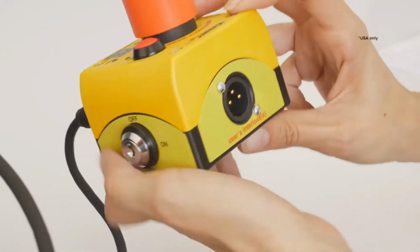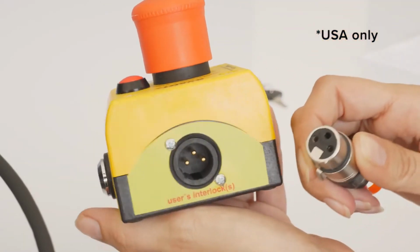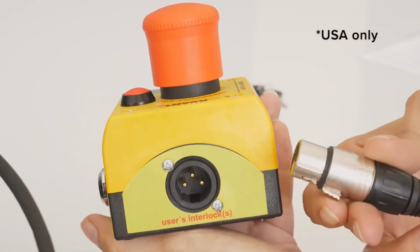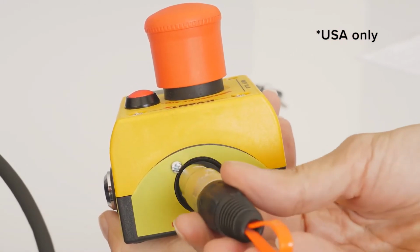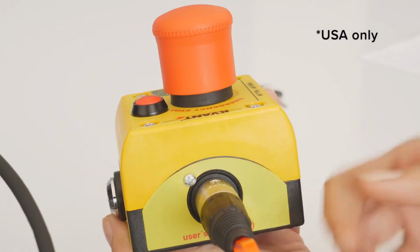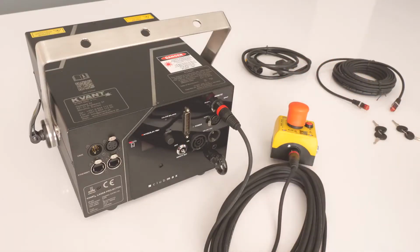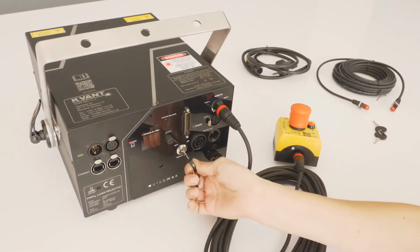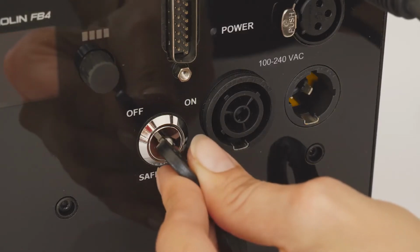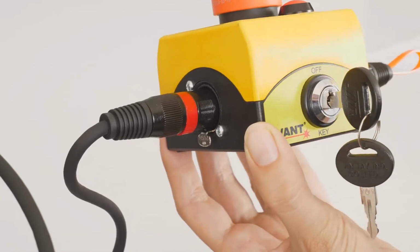If you purchased your Kvant laser system in the United States of America, insert the 3-pin remote interlock bypass dongle into the emergency stop remote socket marked as user's interlock. Then use supplied keys and insert one into the laser projector and the other one into the emergency stop remote.